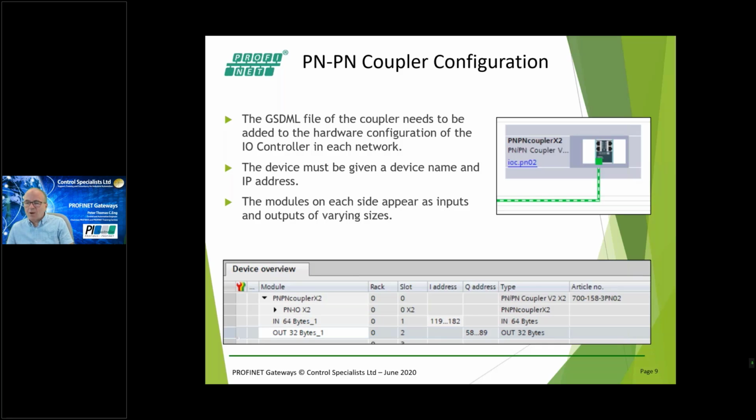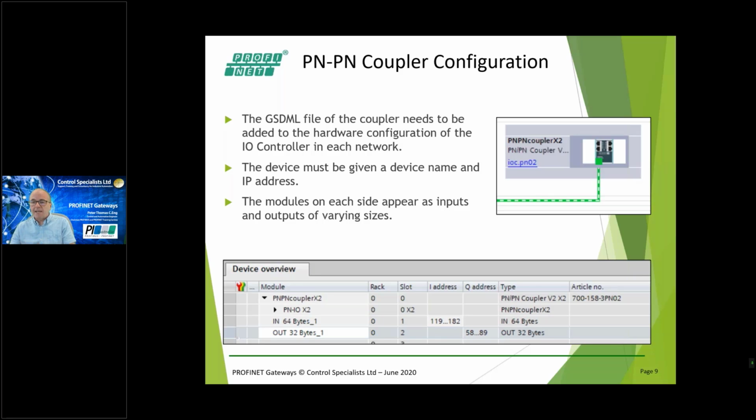Now in here, this is where it gets a little bit techie, in the fact that all we have to do is define the amount of data that we want to read and write. We are not defining particular modules as such. So clearly you have to have an awareness of how much data you are transferring. In this particular case, I've decided that I want to read in 64 bytes of data in whatever format from the other side, and I'm going to write 32 bytes of data going out. Whether that's individual words, individual bytes, or a floating point, it's irrelevant. I've decided I've got 32 bytes.